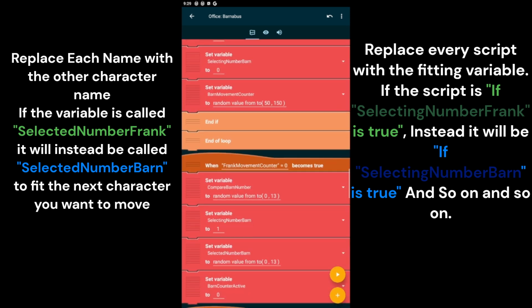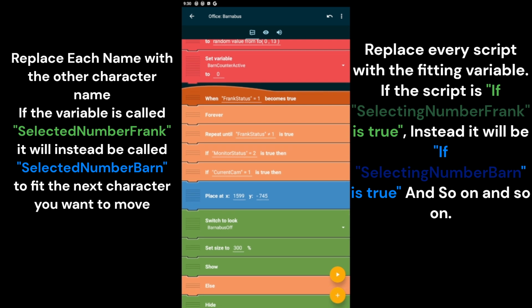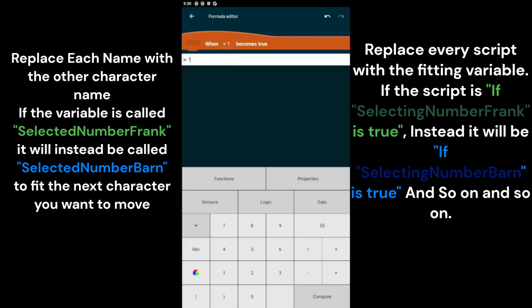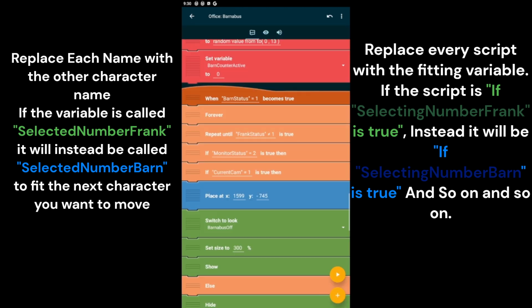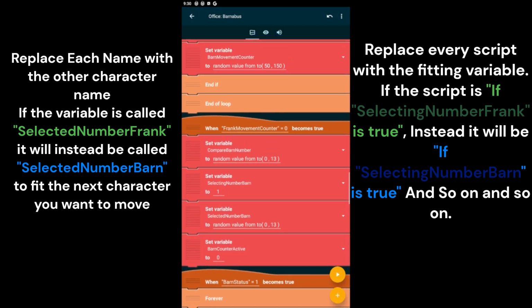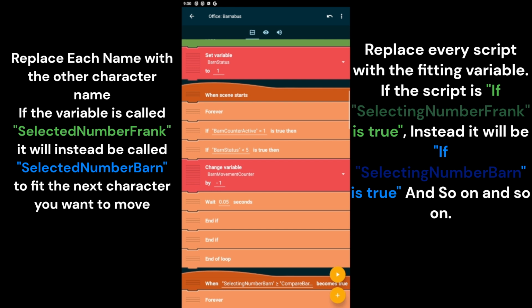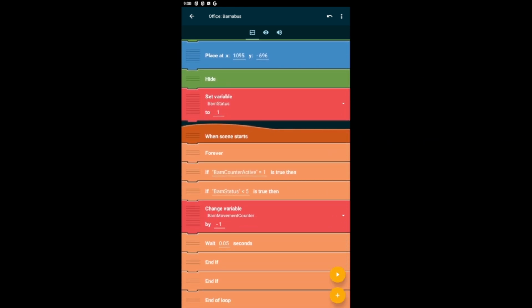So when barn status is 1, barn status is 1 is gonna go right here. So if I did it correctly. Actually, let me check something real quick. Okay, yeah, barn counter active, yeah.